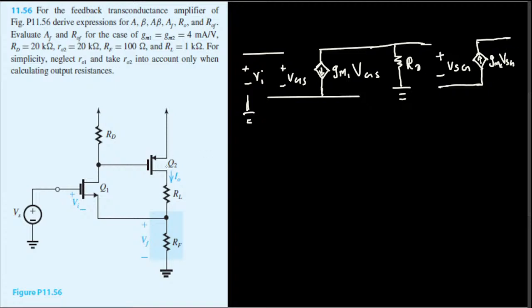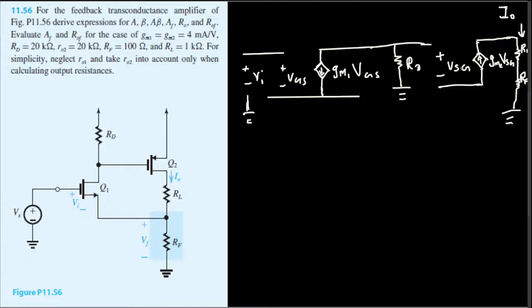If you look at the PMOS, it has two resistors connected in series, from drain to source. We can draw them like this, connected to virtual ground. This is the load resistor, and this one is the feedback resistor RF. Okay, so this is the circuit, and the output current I naught is noted right here. This is our small signal equivalent model. Now we can go ahead and find each expression.